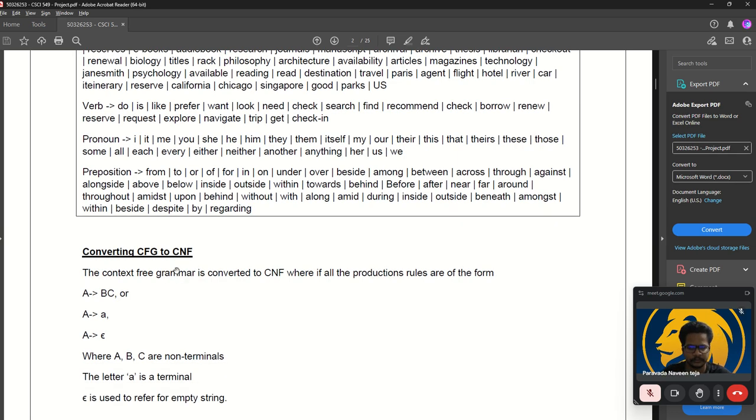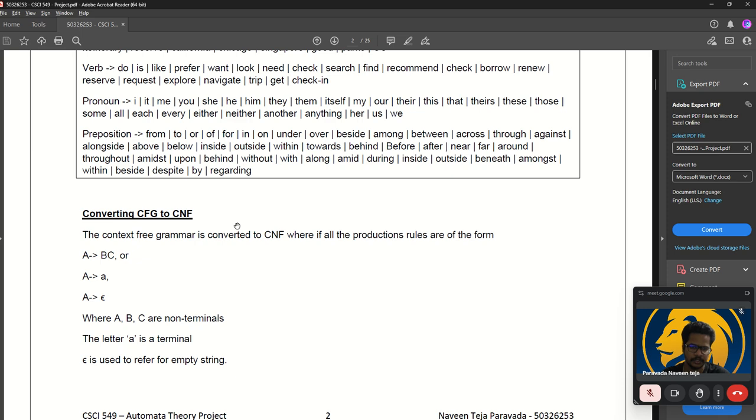Once we have constructed the CFG, it will be converted into CNF. How does it get converted? We have a set of rules like A goes to B C, and A goes to a, where A, B, C are non-terminals and small a is a terminal.